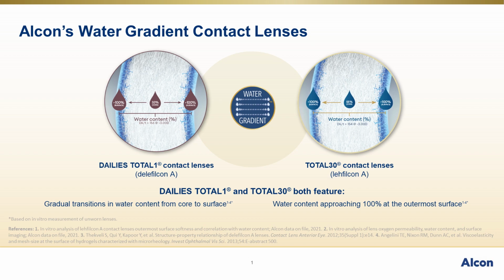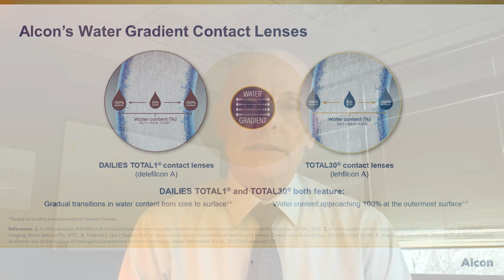What really sets Total30 apart is the Selligent technology, and that is in the use of these nanofibers of the MPC material. So maybe we can speak a little bit about this MPC and what it does, specifically when it comes into contact with the corneal epithelium. The corneal epithelium is very complex, as we know, with specialized structural and functional characteristics that allow surface wettability and protection against pathogens and foreign debris.